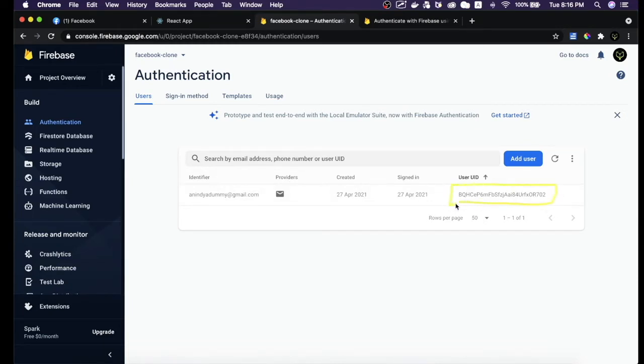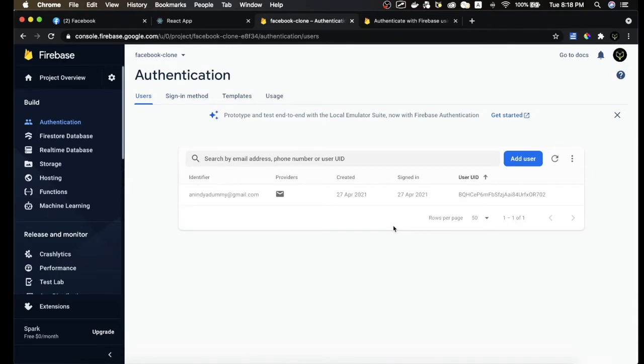So this is basically the primary key that we will be using across our entire platform to identify this particular user within our app. This user ID, that is the UID over here, is actually a useful item for our application. If we want, we can use this user ID or we can create our own user ID for our application. That is totally our way of implementation. So I hope until now you have thoroughly got the concept of how we should create the sign up mechanism by using the Firebase application.